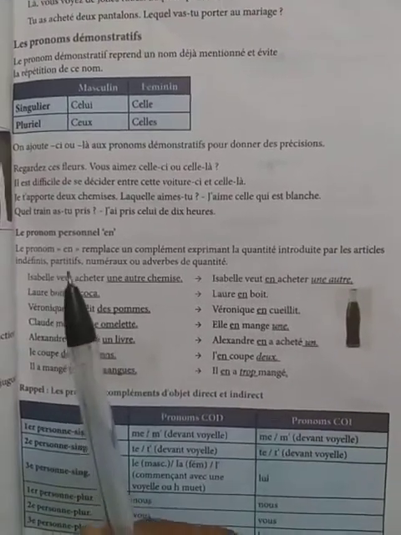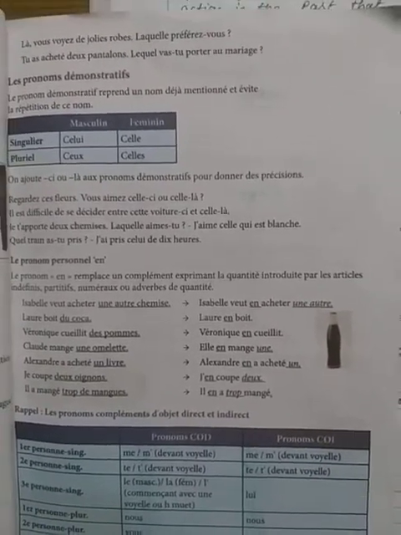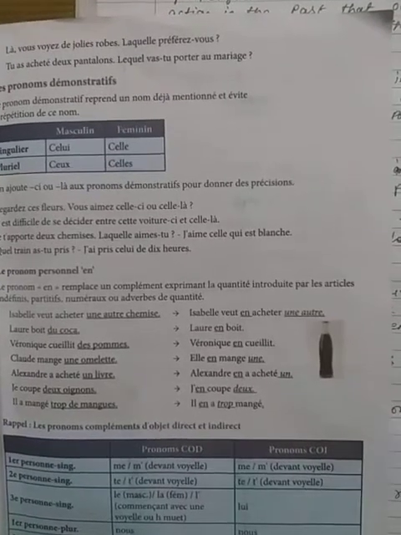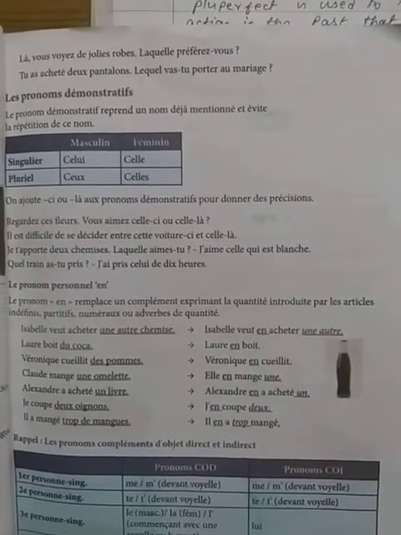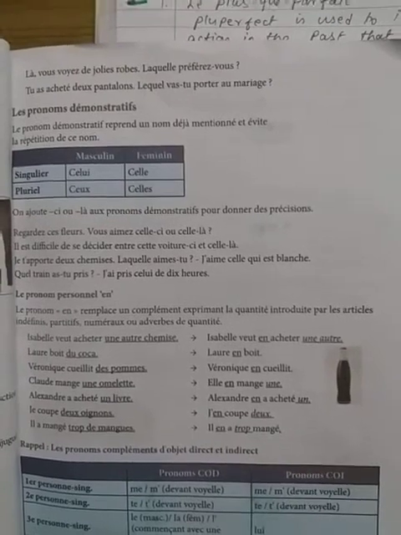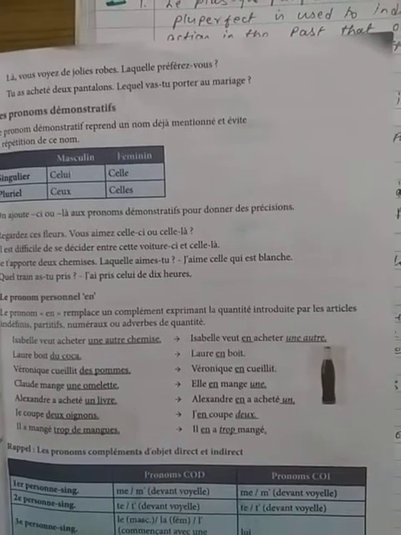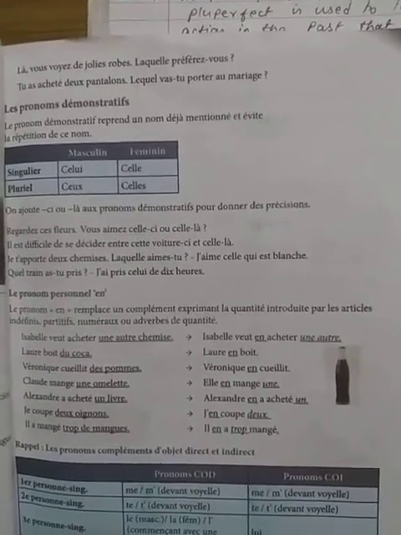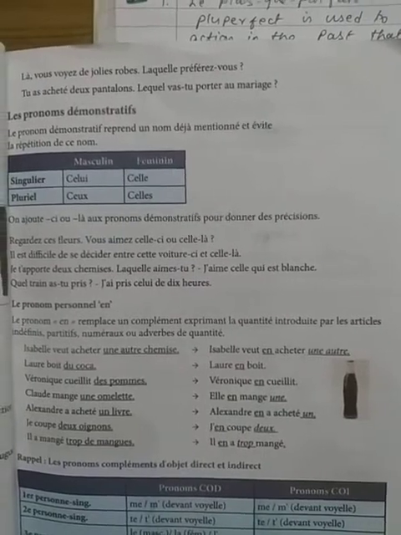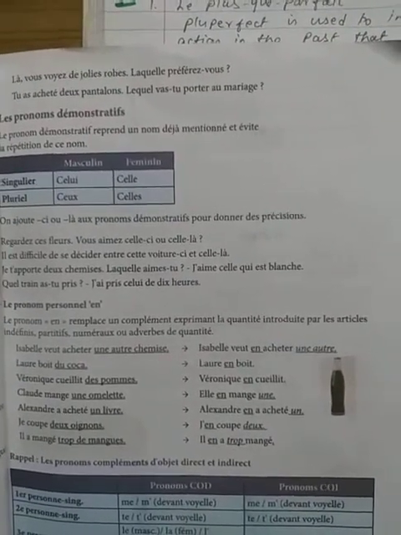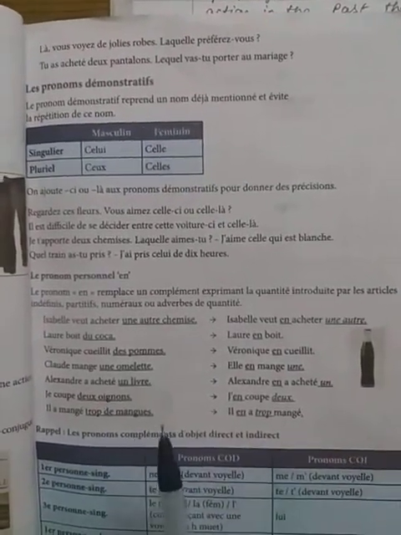Indefinite and definite, you know what an article is. Studied last year. Indefinite: un, une, des. Partitive article: du, de la, de l', des. Next, numbers. If it is mentioned in numbers, 1, 2, 3, 4, 5, like that, if any quantity is given in numbers, now you can replace it. Then the last one, adverbs of quantity. What is meant by adverbs of quantity? Beaucoup, trois, peu, kilo, litre, like that. That means too much, little, 1 kilo, 1 liter. If any quantity is introduced by these, you can replace it by en.